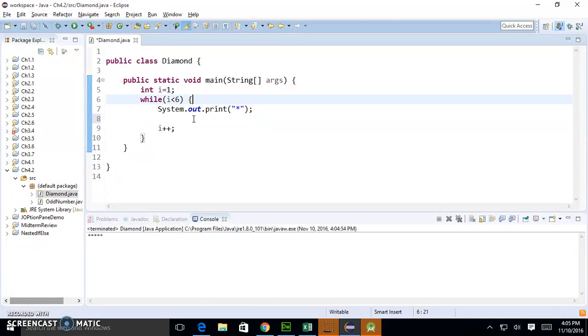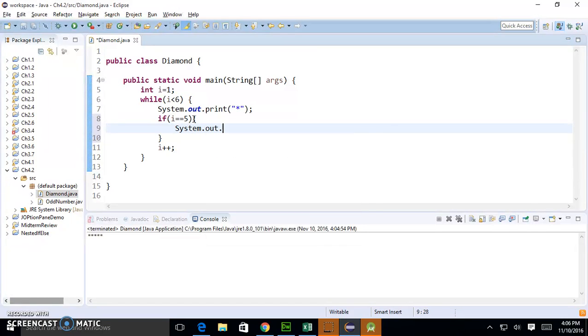let's make it simple first. If I say if i equals 5, or we print 5 times, I'm going to say println.